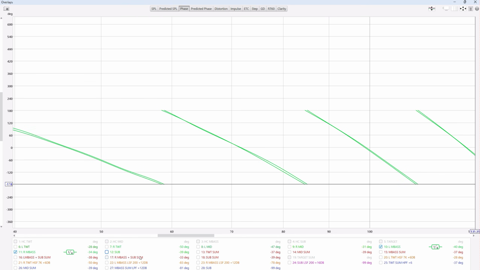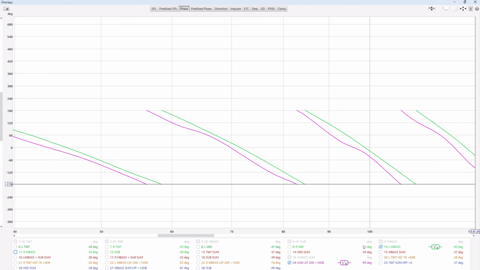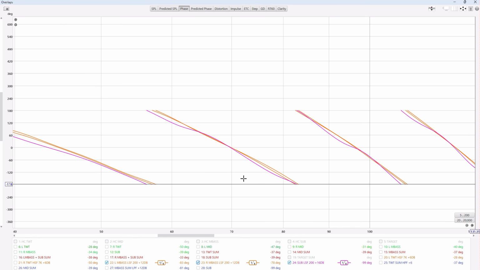And if we now turn on the new sub, which is this one here with the 16 dB of increase, you'll see that it's out of phase with the old measurements. But if we bring in the new measurements, this one and this one, boom, they're in phase again.